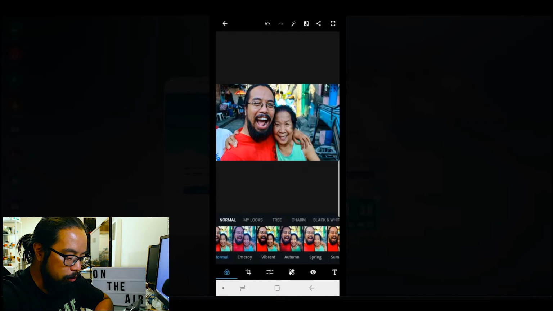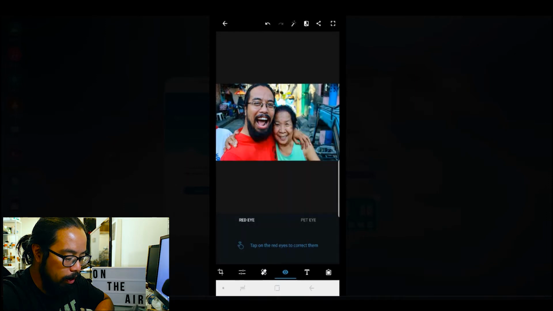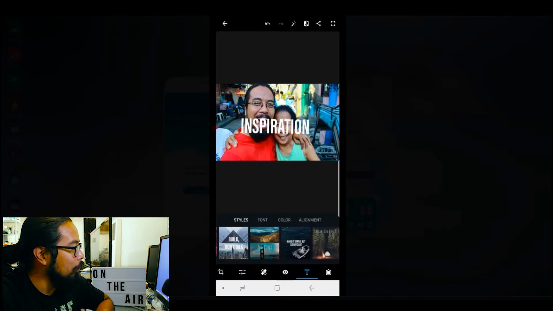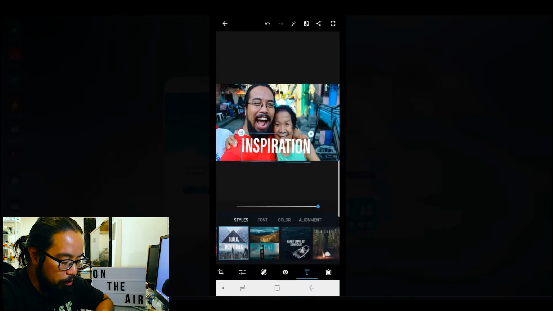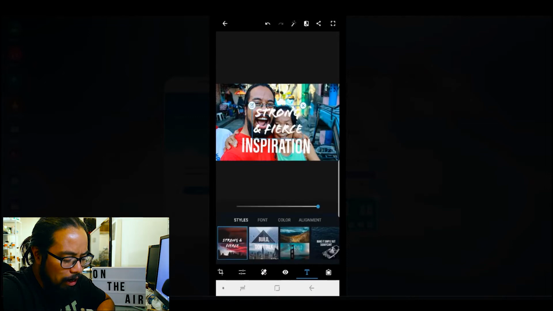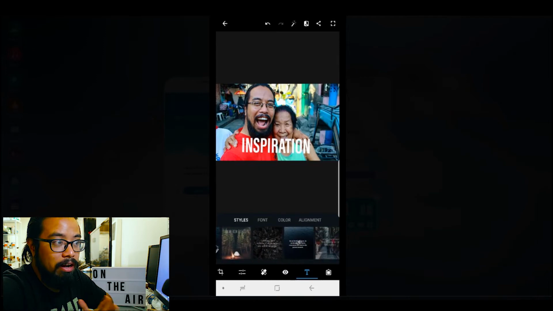And there's other things too, like if you want to remove blemishes, or remove red eye, or if you want to add text to make something inspirational. When it comes to the text, make sure it also reflects the mood of the photo. That kind of thing I think comes with practice and getting feedback. So if you're not sure if your photo is looking good, hit me up, leave a comment, ask a question, ask your friends who have that kind of eye, a graphic design friend, photographer friend, to give you feedback.